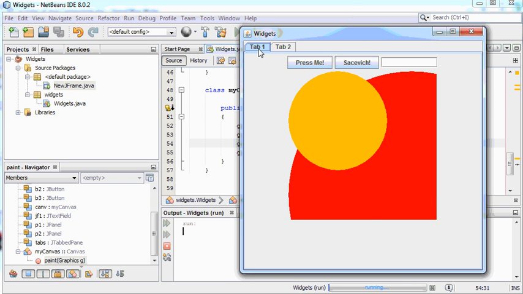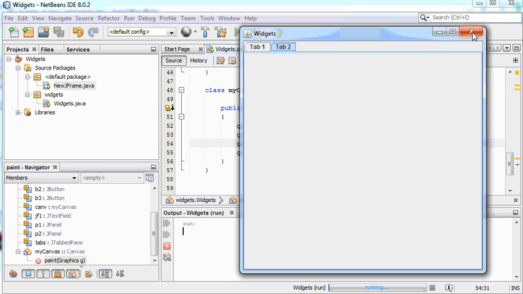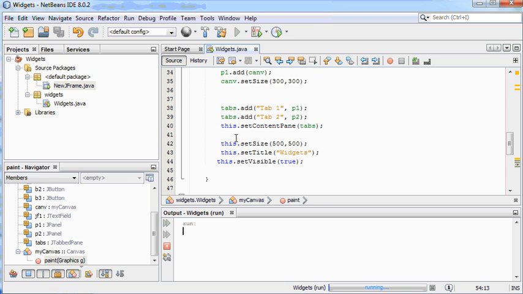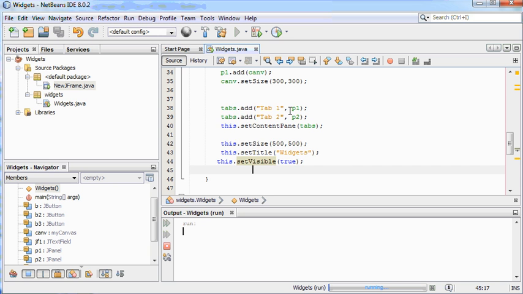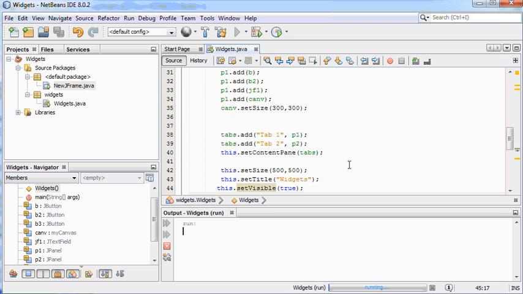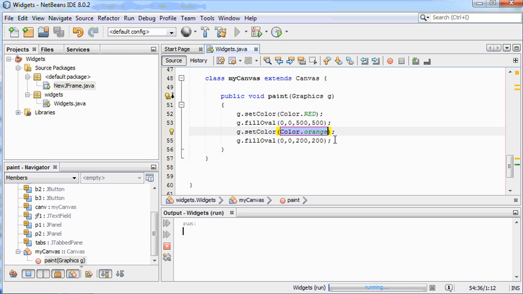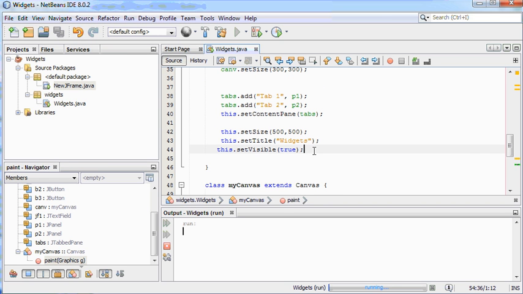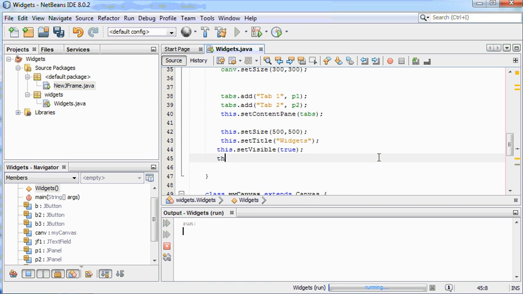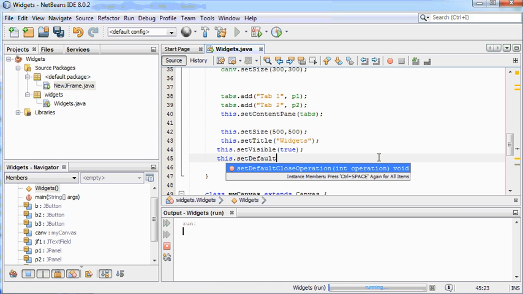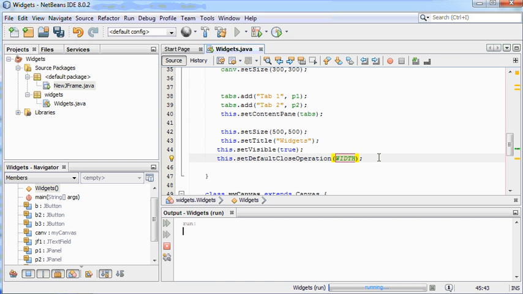Now, to get around that annoying closing, what we're going to do is in the constructor for my program, setDefaultCloseOperation. And there's actually a constant that you can pass in that sets it.